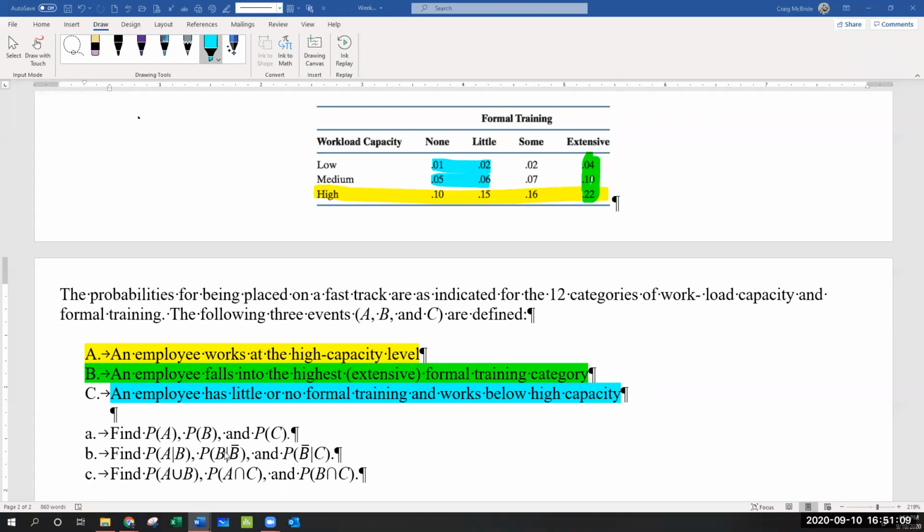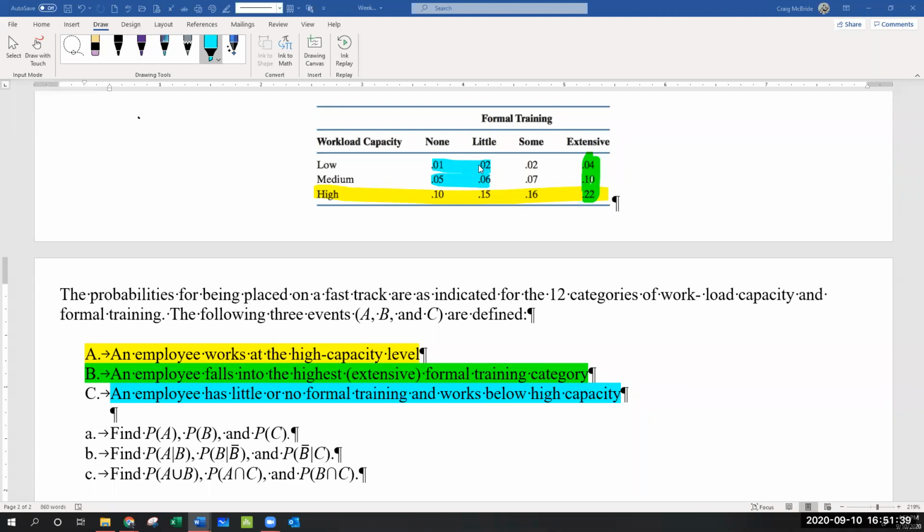It's like saying, what's the probability of voting yes, given that we voted no, right? Watch this one. We're now saying, what's the probability that we're not in the B? So what's the probability that we are not shaded green? So we're looking at everything that isn't this last column, right? This is all the stuff that's not shaded green. So what's the probability that we're one of these things, given that we're in C?